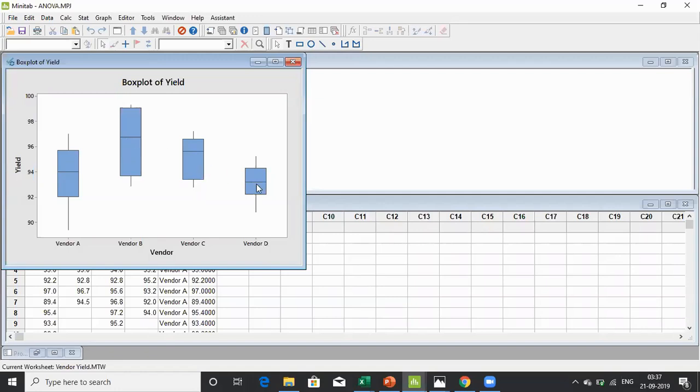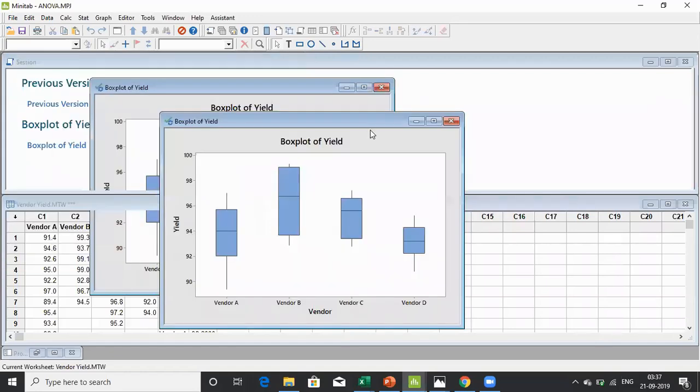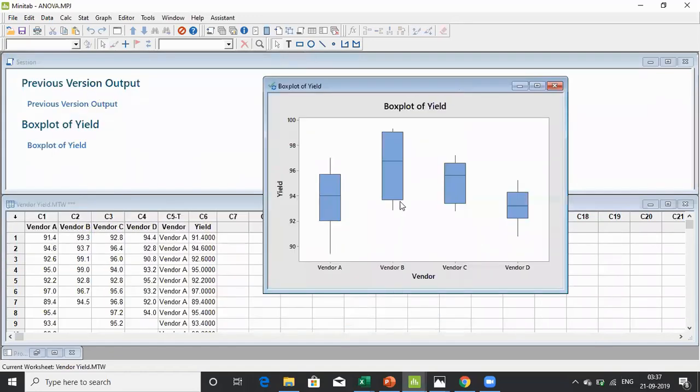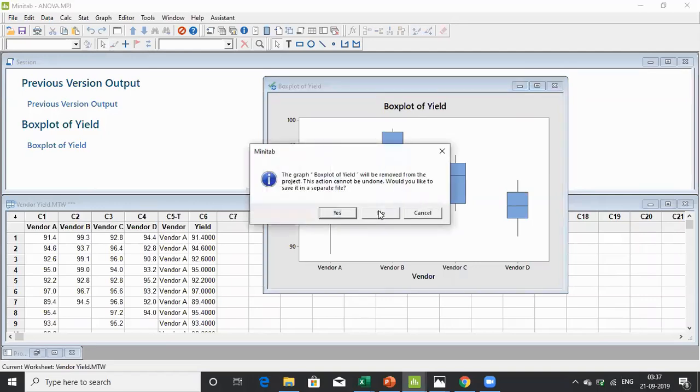This is what we observe in the box plot. So a conclusion from here is that vendor B, for example, has the highest mean or average, or the highest yield, and also in terms of variation, vendor B has the highest variation, right? So this is the first analysis that we do when we get the data.